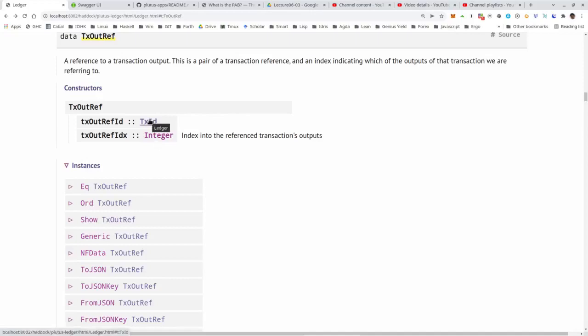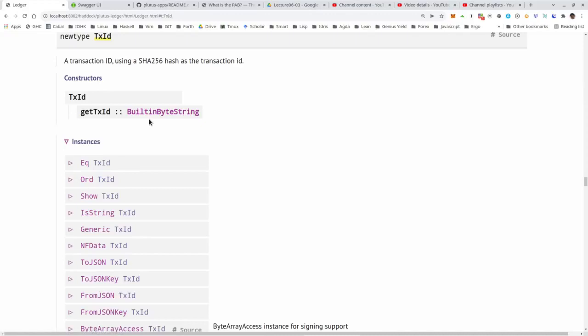And if we just look at TxId, this is just a newtype wrapper around a built-in byte string, and a built-in byte string in turn is just a newtype wrapper around a byte string. And in particular, we see that TxId implements IsString.